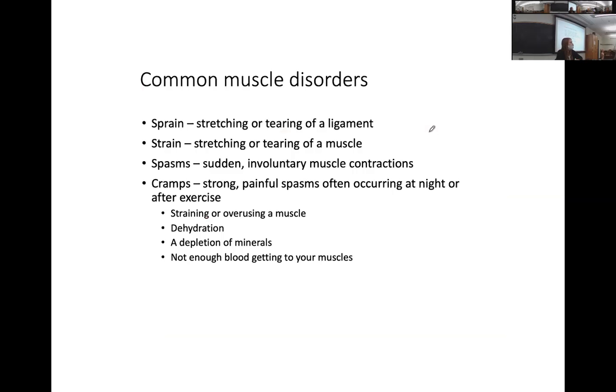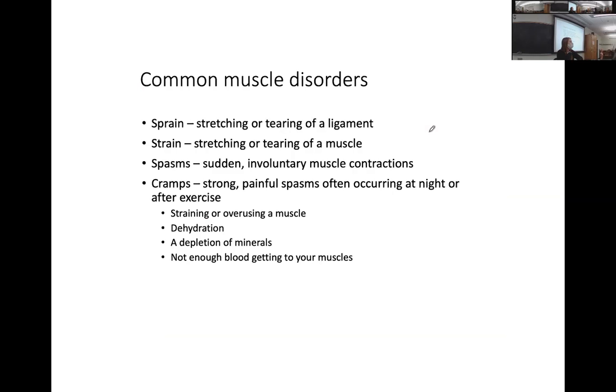Got a couple slides left, and these are talking about muscle disorders and diseases. So you've maybe heard of somebody having a sprain, a strain, a spasm, or a cramp in their muscles. And maybe you know what that means. The one that gets most confusing or most mixed up would be the difference between a sprain and a strain.